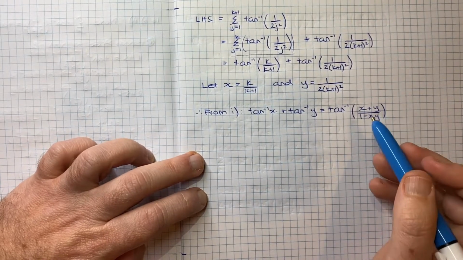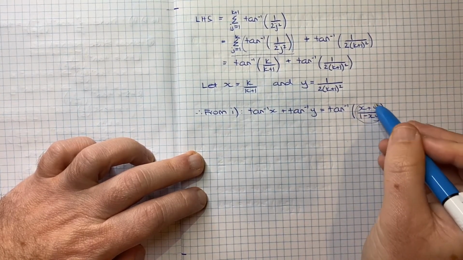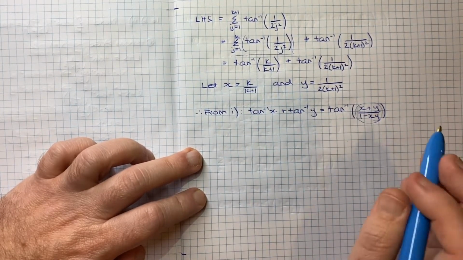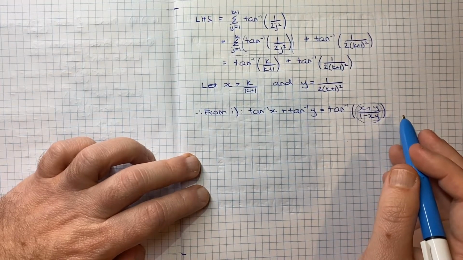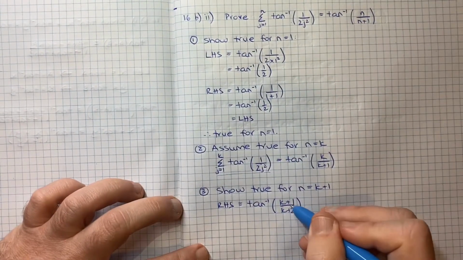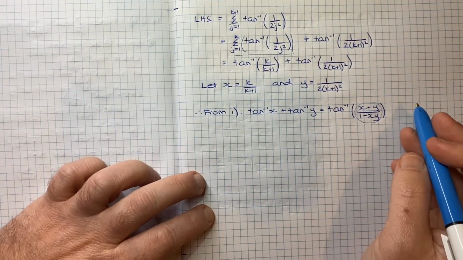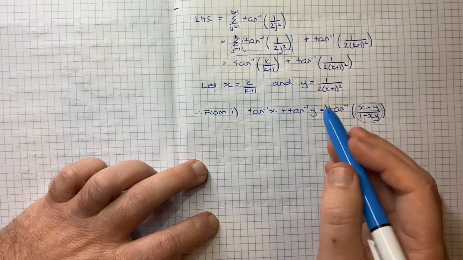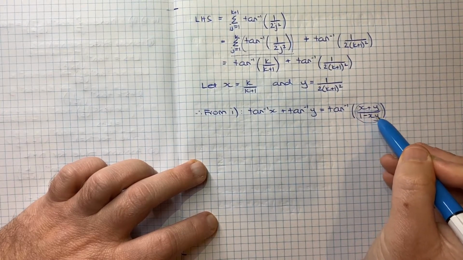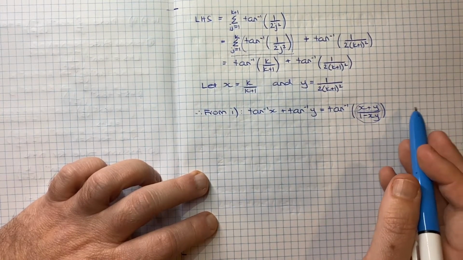All right, so I guess now what we need to do is insert x and y into this and simplify. You almost see right away that it's going to be kind of messy, but if we're very careful with our algebra and our simplification process, hopefully we end up with simply k plus 1 on k plus 2 inside this inverse tan. Okay, well, maybe before we dive too far in, we know we're going to have to work out what x plus y is and what 1 minus xy is when x and y are defined in this way. So maybe just separately we'll do those one at a time.